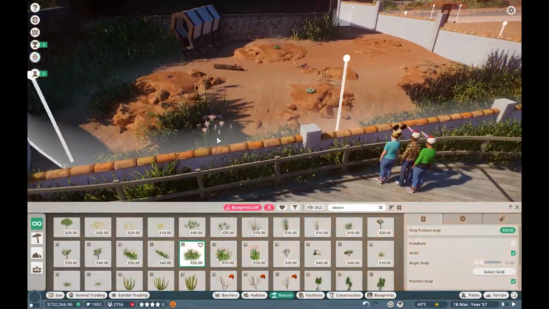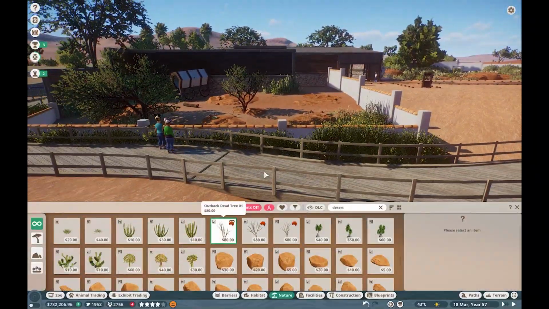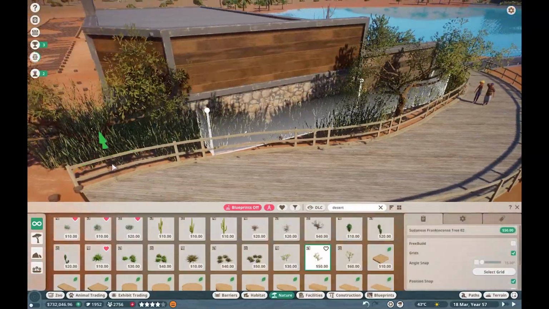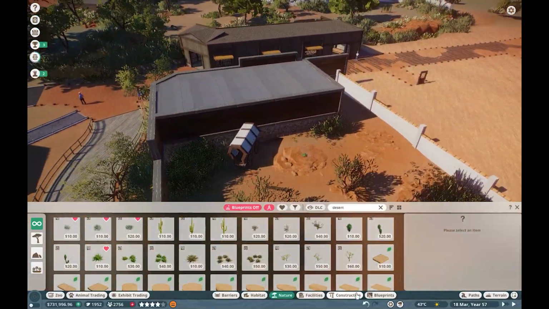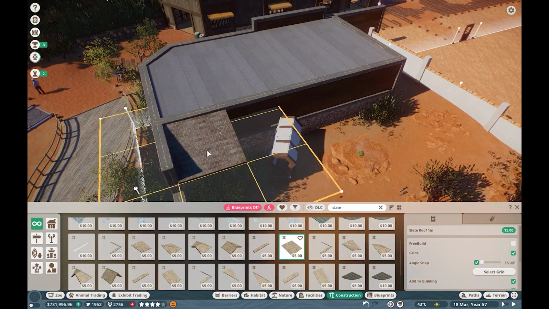I feel like they bring a little bit more color, a little bit more texture in here. And I'm also adding trees in here as well. I'm not done with the foliage just yet, but I'm adding the Sudanese frankincense trees. They're really awesome for desert palettes. I also use the manzanita bushes, I think.